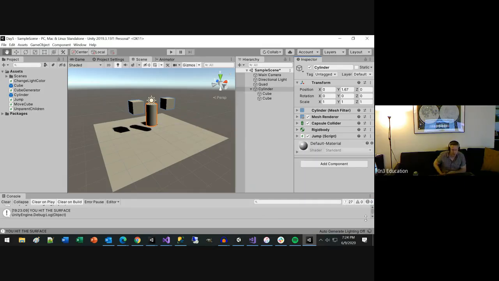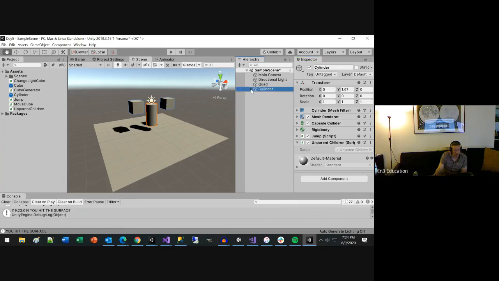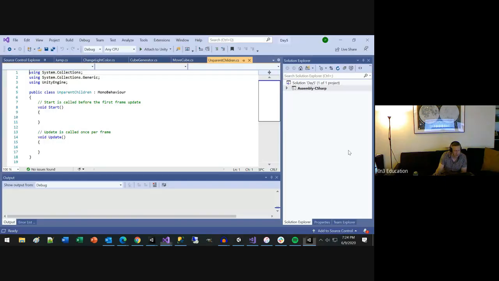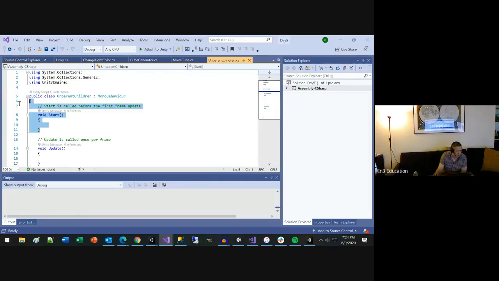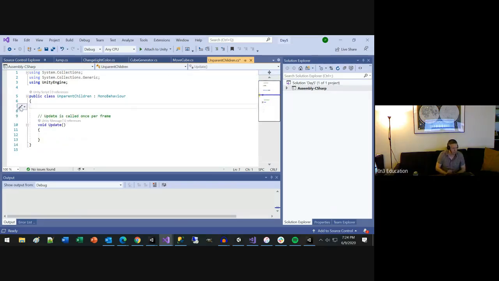Or if you can't get it to unparent, you could even loop through and destroy all children. That's kind of a mean script name, destroy all children, but this is what they're called in Unity. They're called parents and they're called children, and this is how they show up in the hierarchy. So go ahead and write your function to unparent the cubes from the cylinder.